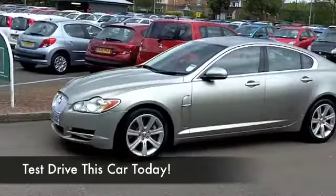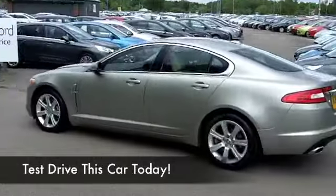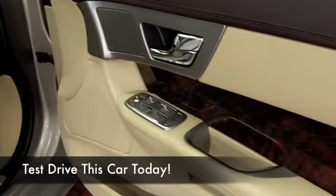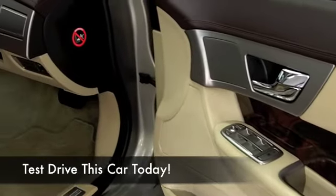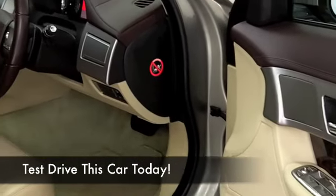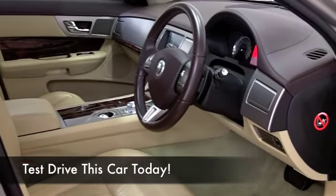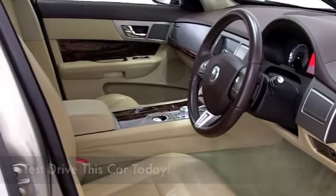I love the colour as well. I think they call it cashmere gold, and it is luxury — it's just the clue in the title there. All leather inside, satellite navigation, parking sensors, Bluetooth for your mobile — a really useful feature — and you get a nice set of alloys there as well.